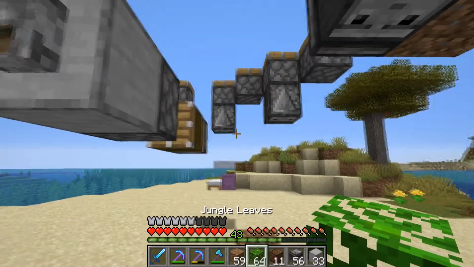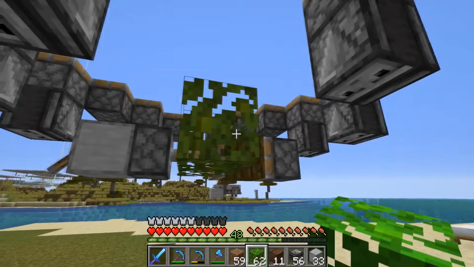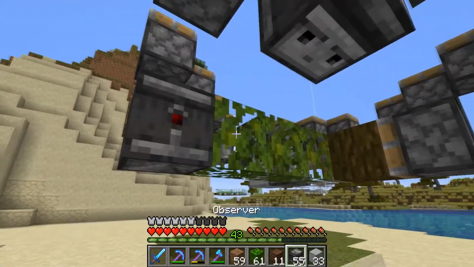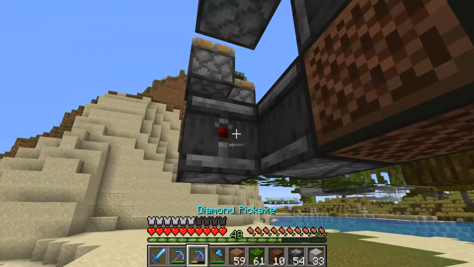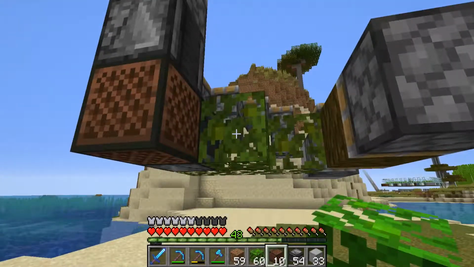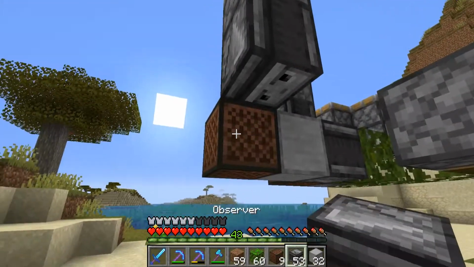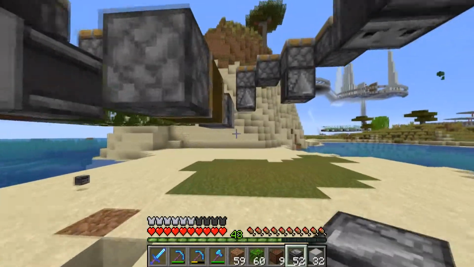So we're going to be facing north again. So basically, if you want to copy me, just follow my lead with the leaves here. So we have 3 there, and then we're going to need an observer facing into this. I misplaced a block. Go ahead and give this back to me. Go ahead and go around the back by the note block here with another observer, and then a block, then a note block, and then another observer going into this. I always do that with the note blocks.